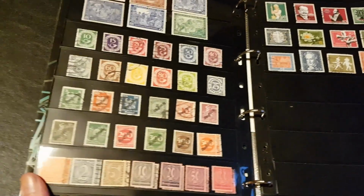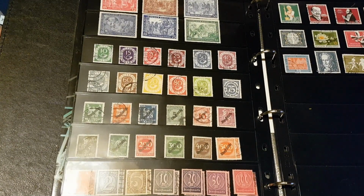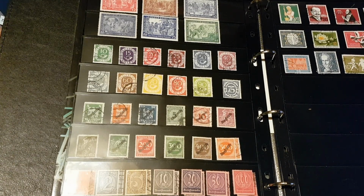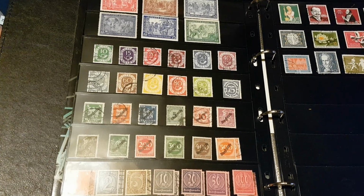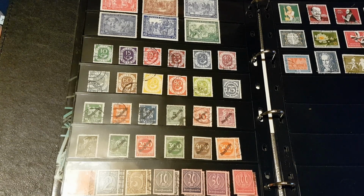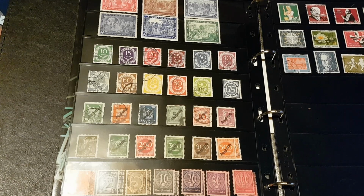And what else I've been doing, I've also made a start going through my stamps that are from countries that I don't collect. So what I'm going to be doing over the next few weeks is probably highlighting those on the channel. I'll just have some glassine envelopes, and I'll be offering those to any viewers who want them. It'll be first come, first served. I'll ask you to email me with the name of the country that you're after, and again, first come, first served.